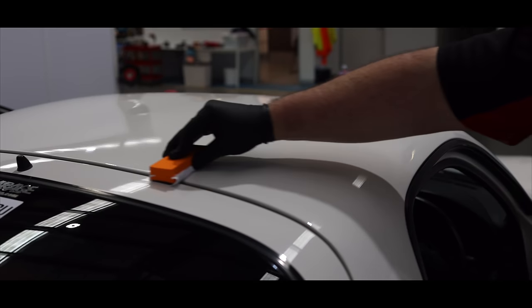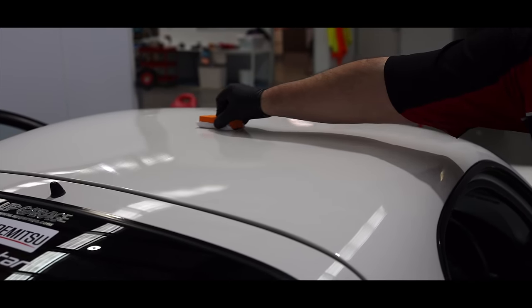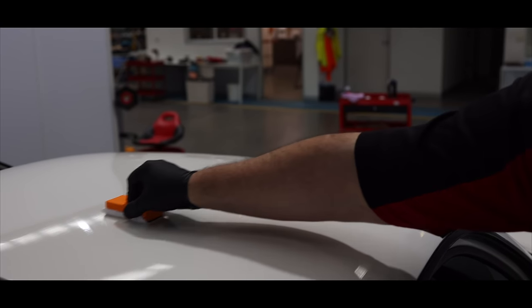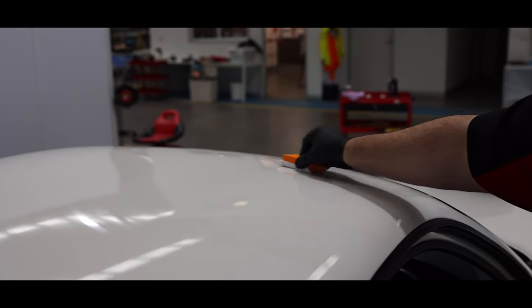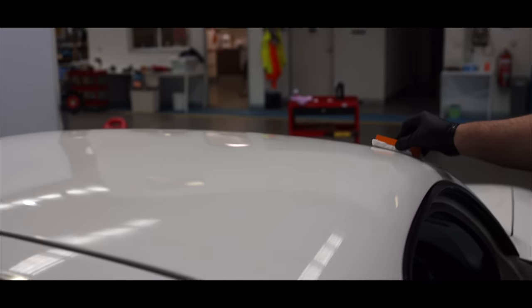Now for someone like me that's been applying ceramic coatings for about a decade, it's a nice break from the more professional-based coatings that do require more stringent applications, concentration, labor, and time. And Sequence UK is still such an amazing looking coating with great performance, durability, and comes in at a very affordable price point.